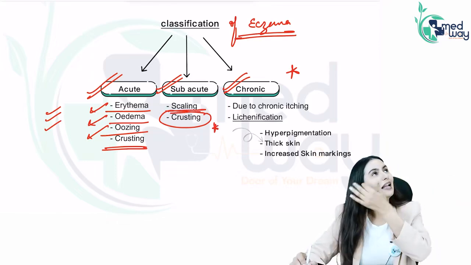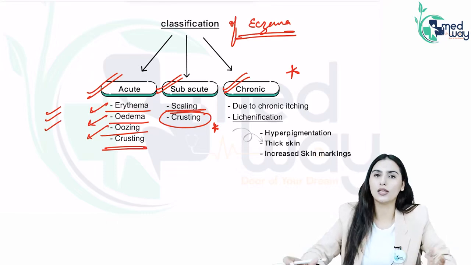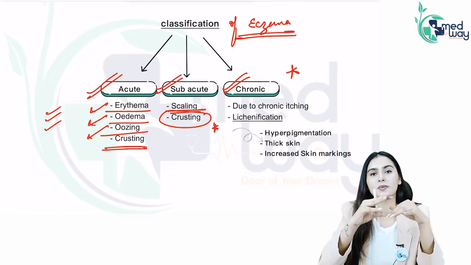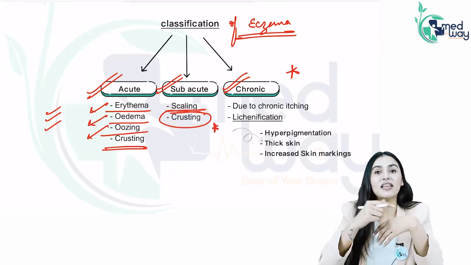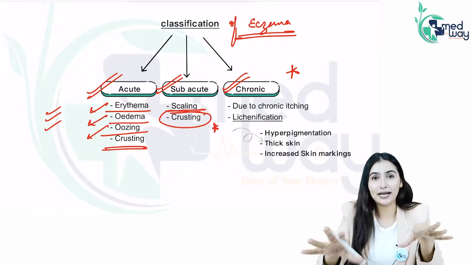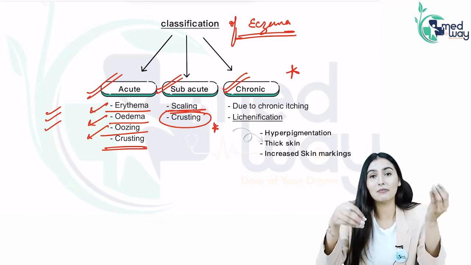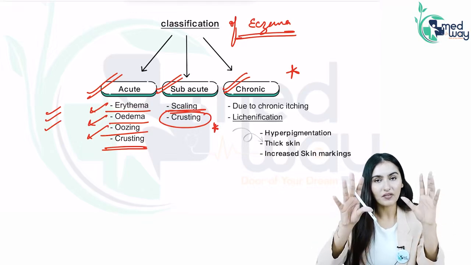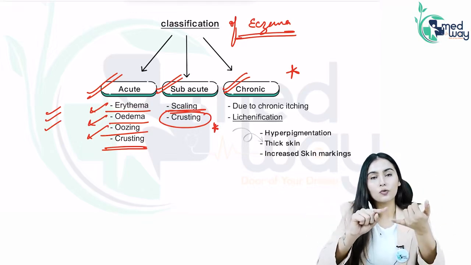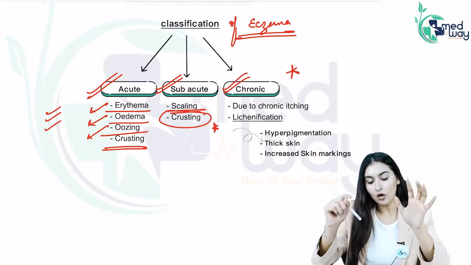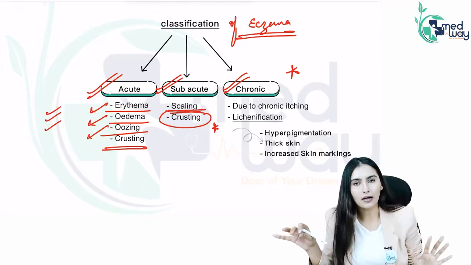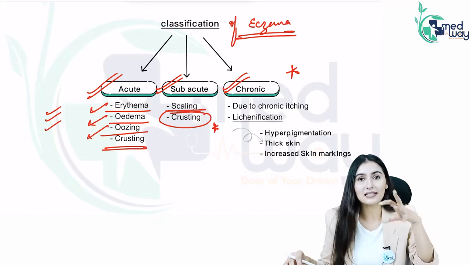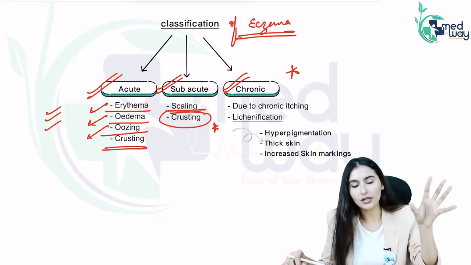See, I'll tell you, you must have seen this in your body yourself also, कि अगर कहीं पे swelling आती है, ठीक है, and वो swelling फिर subside हो जाती है, that place becomes very itchy, and that place has a lot of dryness. It can be any swelling. It can be swelling after a fracture. It can be swelling because of an insect bite, anything. Whenever the swelling subsides, there's going to be itching and there's going to be dryness. So वही हुआ, acute में swelling था, subacute में swelling subsided, and scaling, you know, a lot of dryness, that scales started coming, and crusting happened.